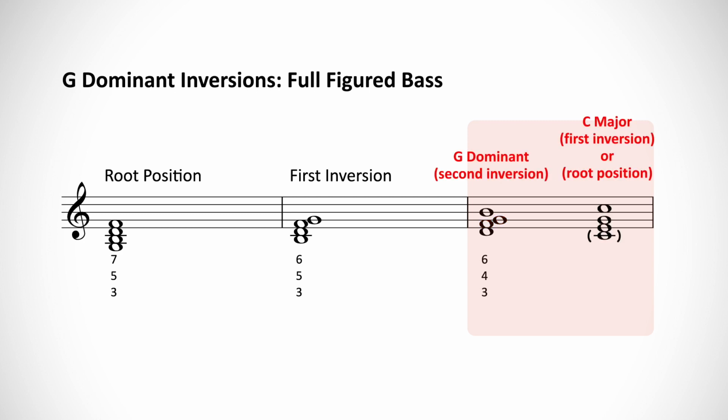This chord is a little more flexible in how you resolve it because the old 5th, D, which was a 5th above G when we were in root position, could move either up or down by step. The B, our old 3rd, does still need to resolve up by step, and the F, our 7th when in root position, does still need to resolve down by step. Thus, you could encounter either of these.